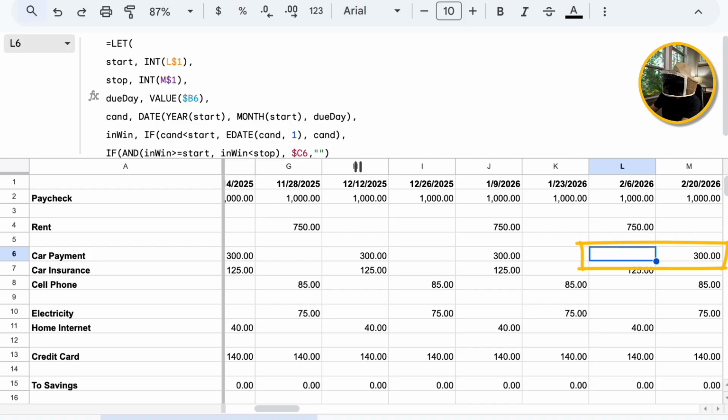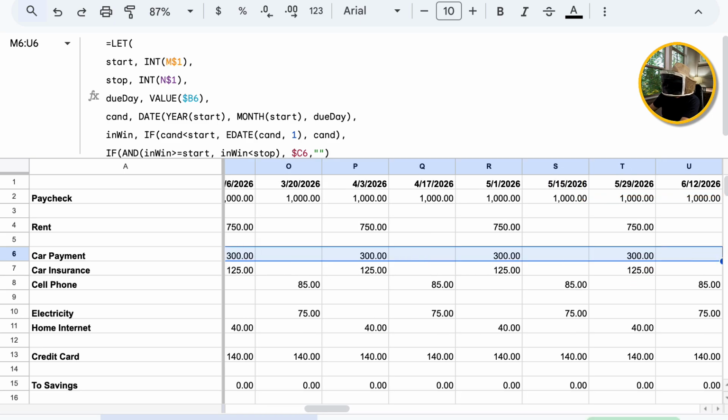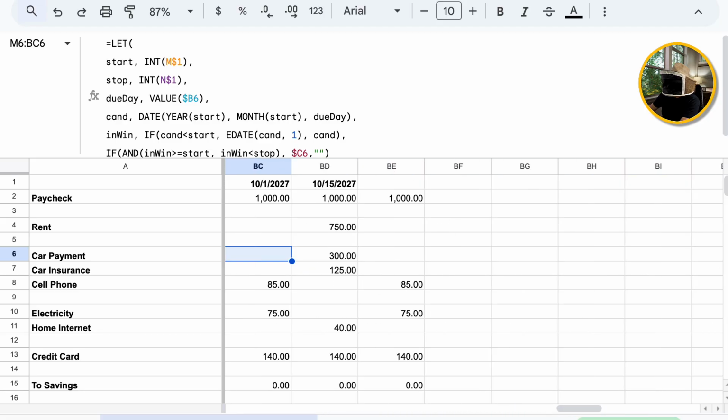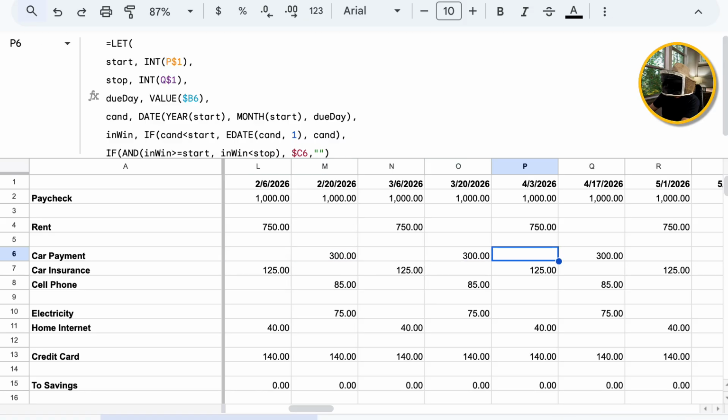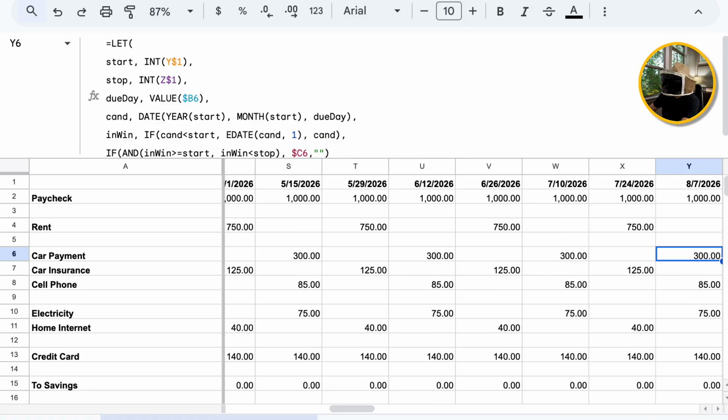We used to have the payment coming out of L6 on the 6th of the month, but we knew that the payment was supposed to come out on the 20th of the month, and we have a paycheck on the 20th. So it did the right thing. So I'm going to do a Command C on this formula, and I'm going to copy it all the way to the right. I'm going to fill this in all the way out to BE6, Command V, and now all of our values should show up underneath the correct pay date. Here's an example. In column AB, or on the 18th of the month, this is supposed to come out on the 20th, so it's coming out of the correct paycheck.